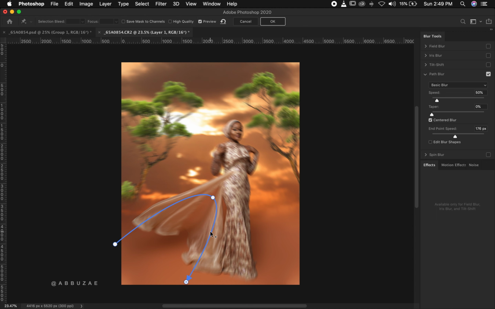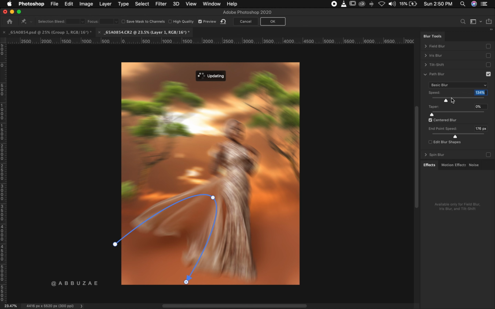So the blurry goes depending on how you place the direction of these particular blue lines. So what I did is I place it like this, and then I increase the speed, as you can see. Alright, I think this is okay. Alright, this is fine, and then I hit OK.